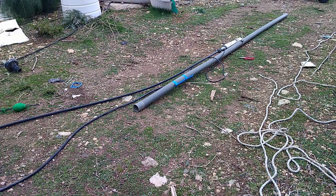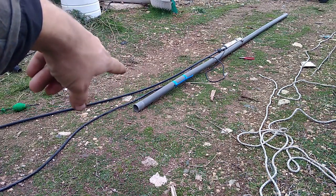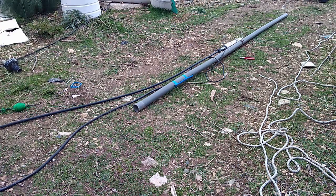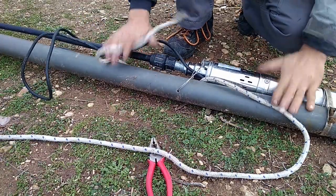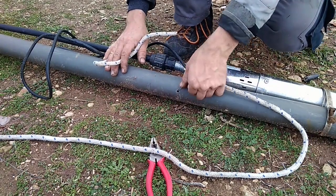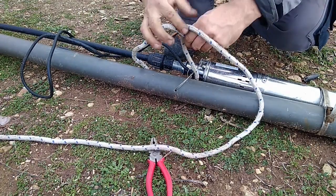And right now I want to make sure that if I pull the pipe or the cord, they will go together with the rest of it, that it's not going to detach itself, and I would have to, let's say, pull by the cord only, risking that everything will end up permanently at the bottom of the well. So first of all, attaching to this entire assembly, as you can see, I have these two loops of wire. This is stainless steel wire, it's extremely strong, so I have no doubt that this is the place where I want to have it anchored.